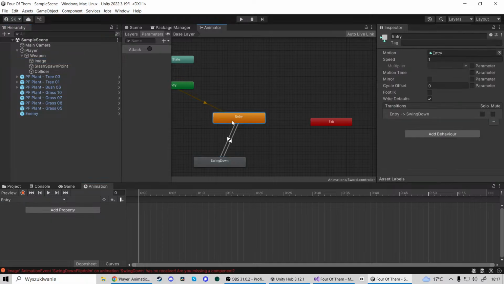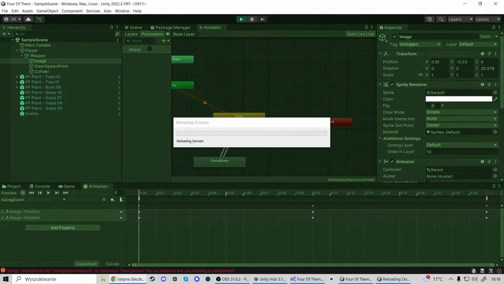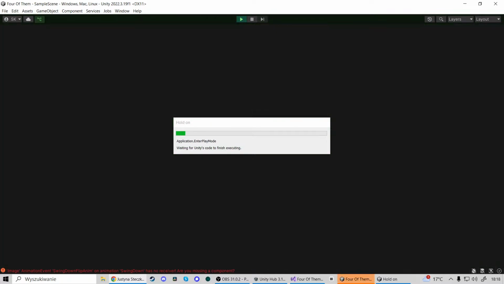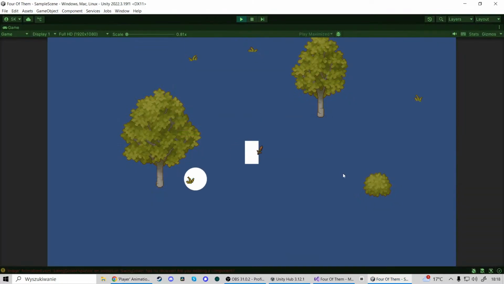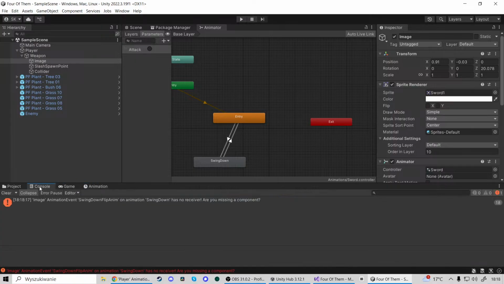Entry. What's entry? Swing down. I don't need any more. Entry based. Swing down. Play. It's still showing.